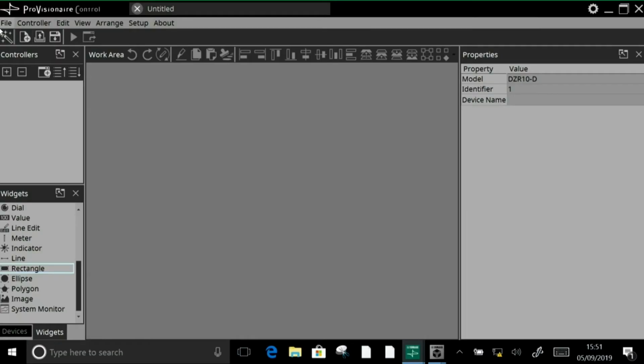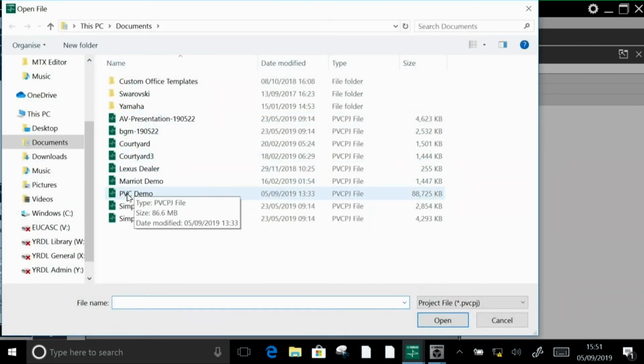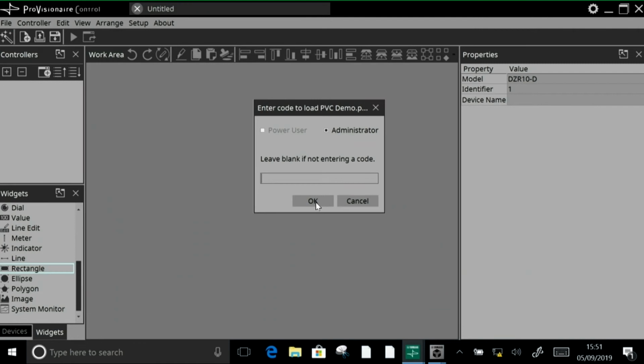At the end of the day, as you're building your controller, you must think of the customer. The customer must be able to simply see or visualize what it is that he or she is controlling. Let me open up a file that I've worked on before so you can see how images make it easier for the customer to understand what they're controlling. Here you see a file called PVC Demo, or ProVisionaire Control Demo. So I'll double click on that.